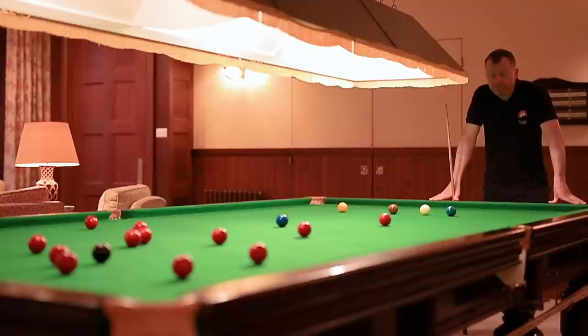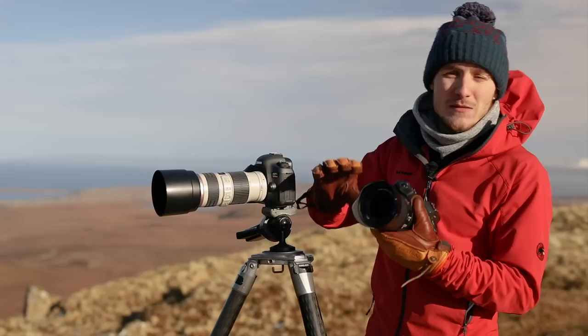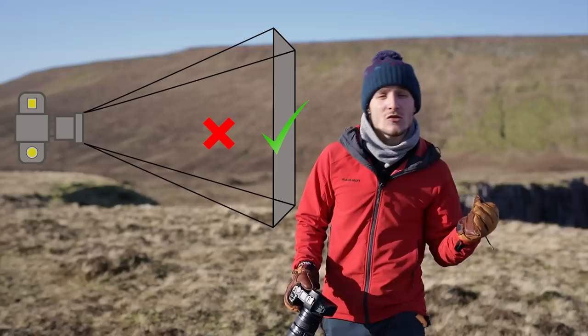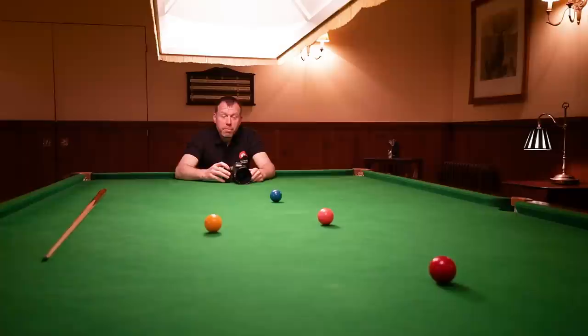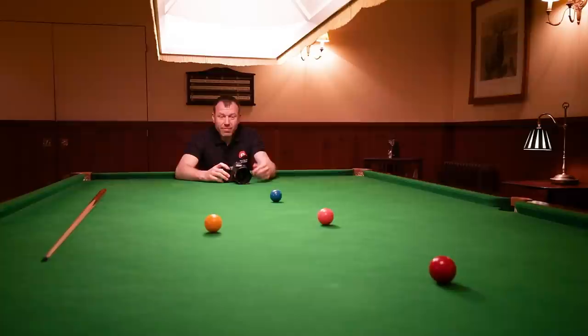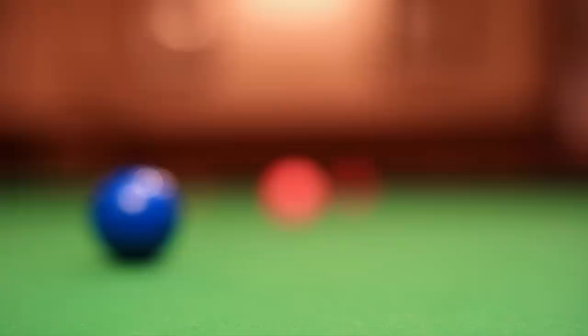When it comes to understanding the technical side of photography, there's one area which causes more confusion than any other — that's depth of field. It is, however, quite easy. Harry explained all about something called the plane of focus: an invisible wall which moves further and closer from the camera as we turn the focus ring on the lens. Only subjects positioned exactly on this plane of focus are ever truly sharp. All objects closer or further away are always going to be out of focus, but to varying degrees, and this is where depth of field comes in. Many photographers assume that by changing the aperture we change the amount of our scene that's in focus, but this isn't actually true. Anything behind or in front of where we're focused is always going to be out of focus, regardless of which aperture we use.